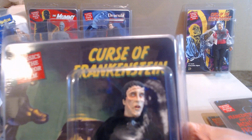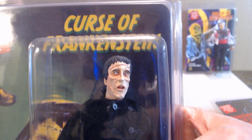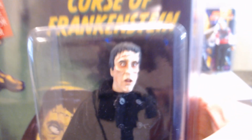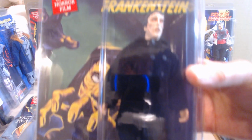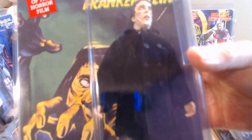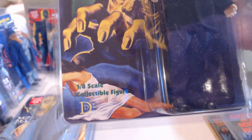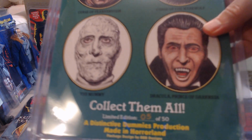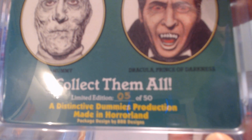Here's the Curse of Frankenstein one. Great likeness there. Good sculpt, good paint, good outfit, great figure. These earlier ones say 1/8 scale. That was just an error. They're 1/9 scale. They're 8-inch figures like the Megos. And let's see. This one is number 5 of 50.